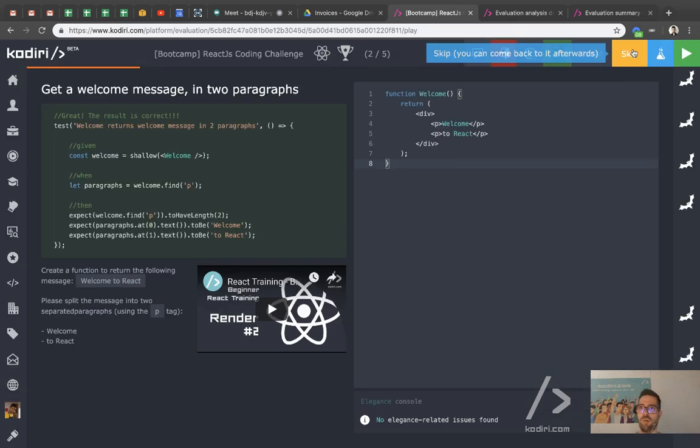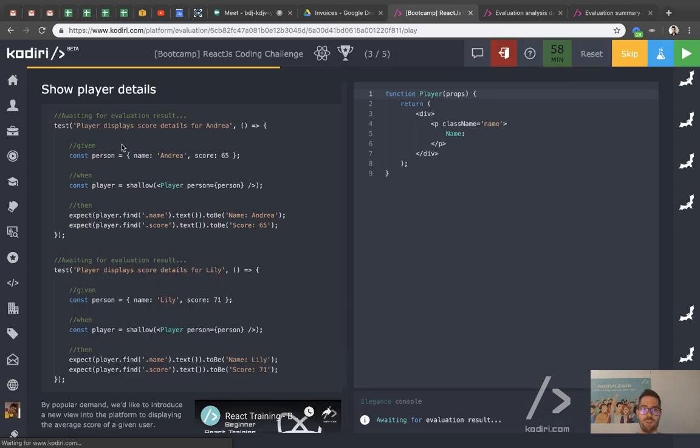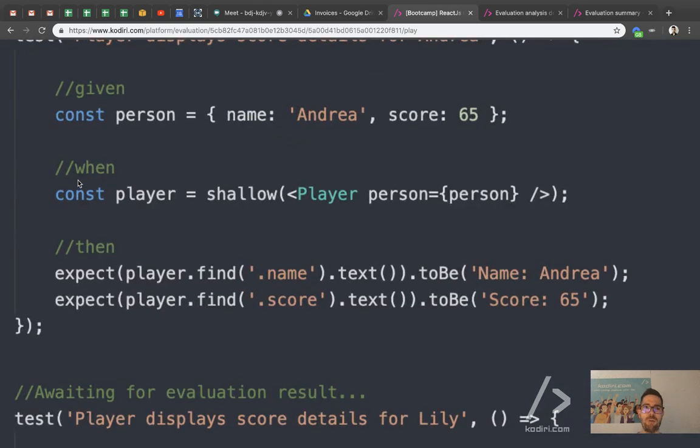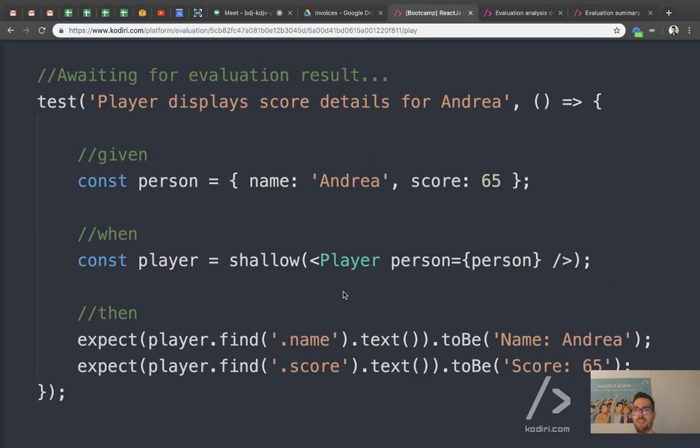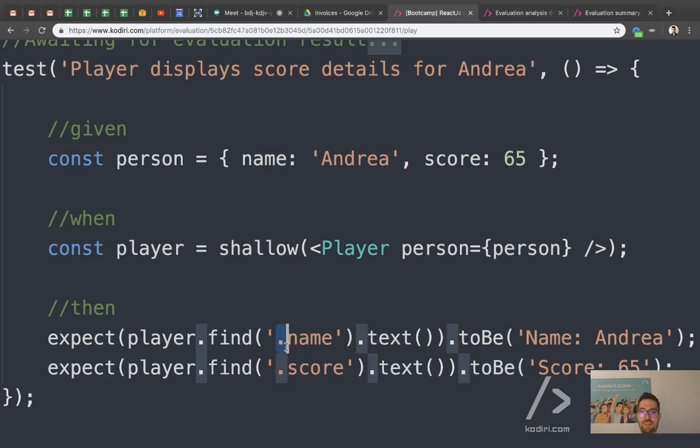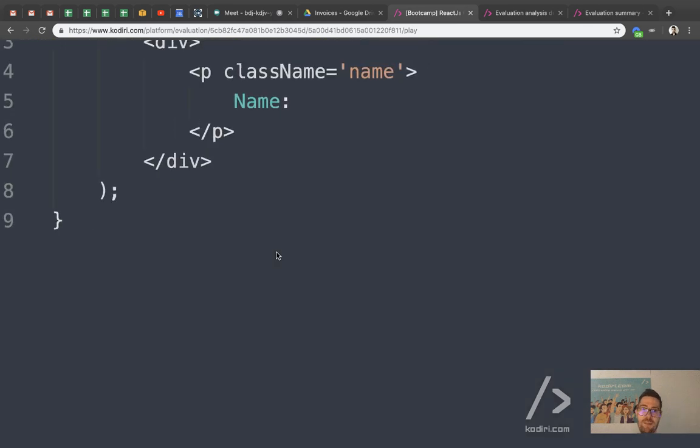So, what happened on the third question? Maybe slightly more complicated, but not that much. So, we're talking about players. And that player has 2 elements, the name and the score. Yeah? So, what sort of selector is that? Class name. Yeah, correct.